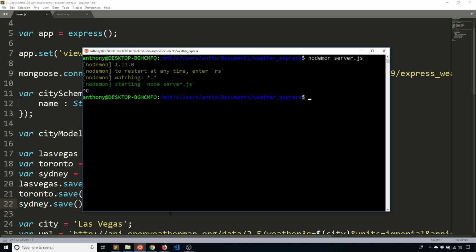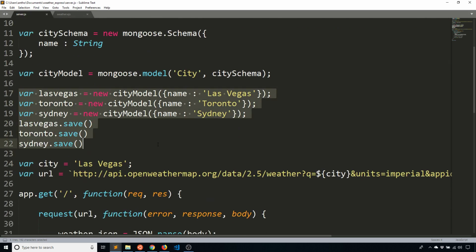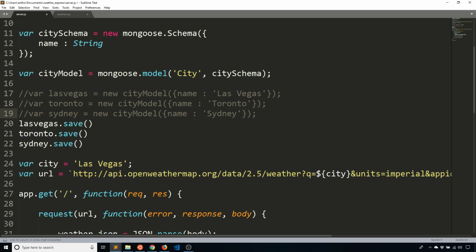And then I'll stop my app. The reason why I did it that way is because when you start up the app, so you start up server.js, it's going to run everything in here. So it's going to get to the code here and run it and then save it. I don't want this to run every single time I run the app because it's only useful once. I'm just seeding the database so we have some initial information to work with. So I'll just comment this out and I'll leave it in the code in case anybody wants to run this themselves, but I just want to run it once.